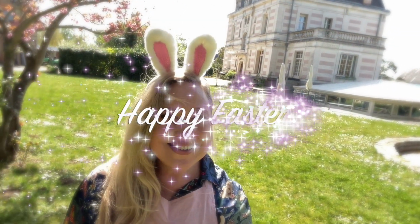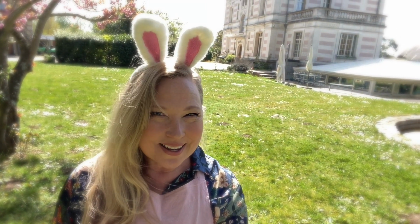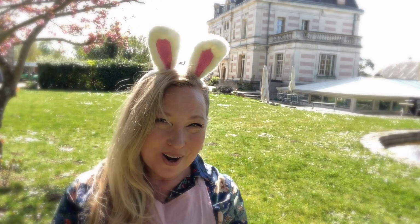Welcome back, everyone. Welcome to the gorgeous Loire Valley, where we are finally back at home, and we have been so busy with our projects and lovely things to share with you. We have completely renovated the orangery, and that is coming up very soon. A wonderful before and after. Plus, of course, we still have to show you the last leg of our Venice trip, which was in Verona.